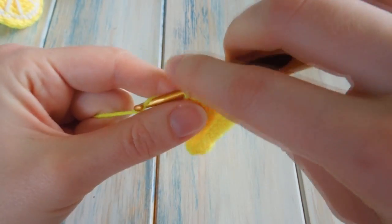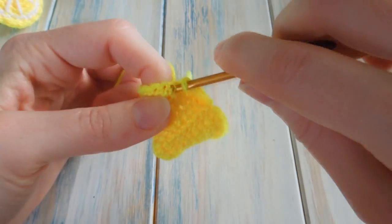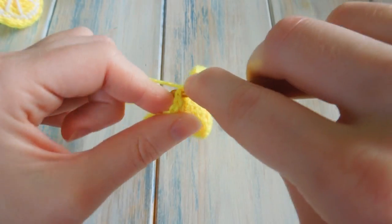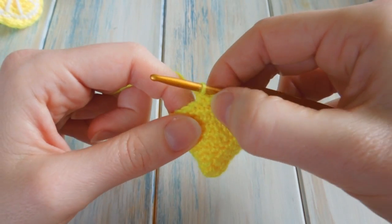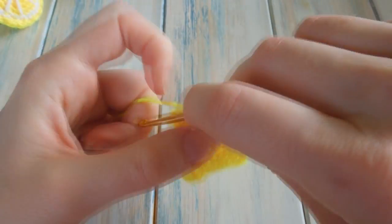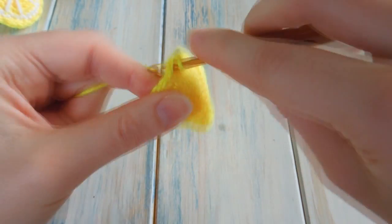And then we're going to do one single crochet in the next three this time. So that's one by itself, one by itself, one by itself. That's in the next three. One, two, three. And then two single crochet increase in the next stitch. One, another one in the same stitch.